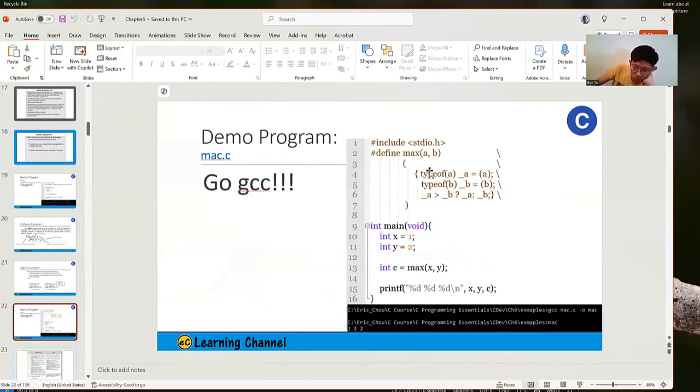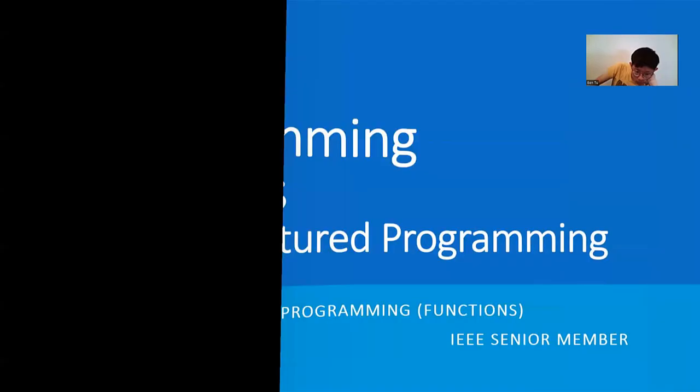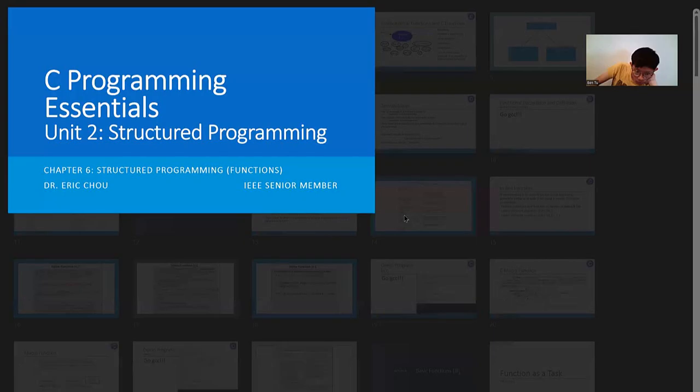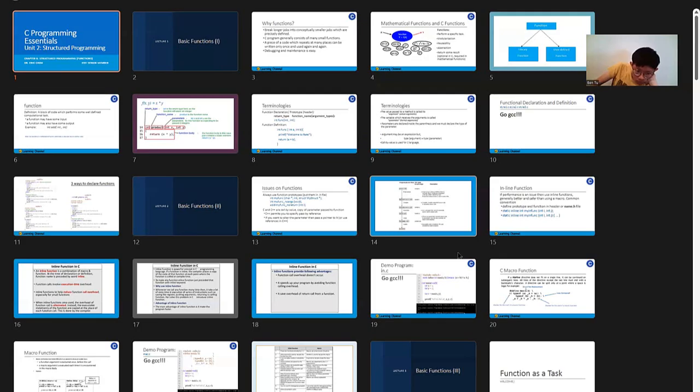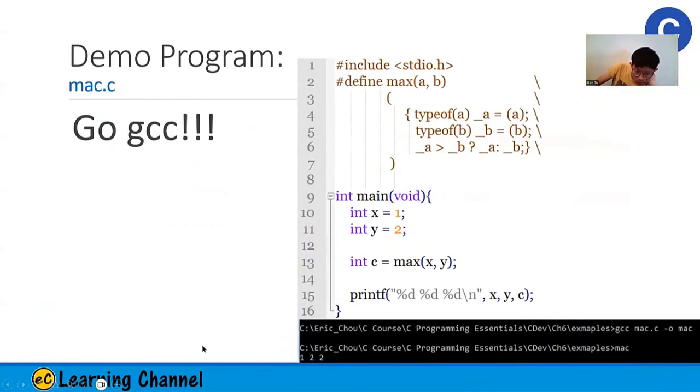So right here, we do have an example of defining the so-called maximum function. This one changes like a macro. If you have more than one line, you will change that. So basically, you will do a macro, you will do conditional statement.